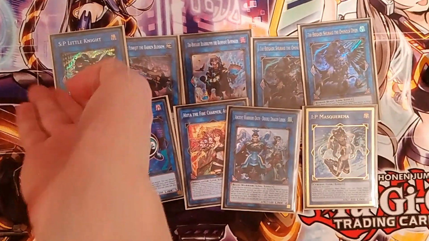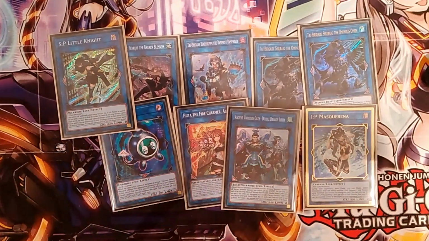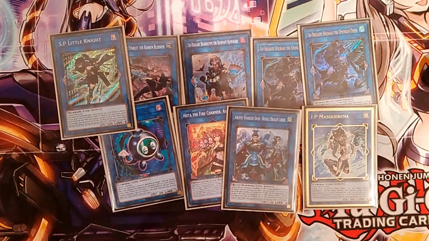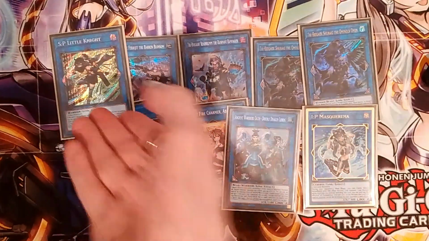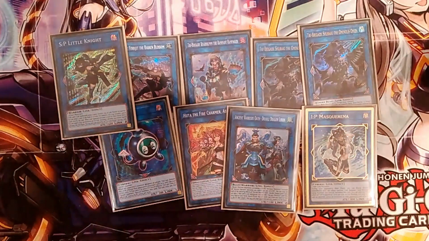Let me introduce you to my poor financial decisions. This card right here, I mean, this entire deck, that's also a poor financial decision, but shh! I want to enjoy my deck, and I wanted an SP Little Knight, and it was annoying me that I didn't have it. I couldn't find Age of Overlord anywhere, so I bought it straight up, because it was annoying me. I was like, I don't want to get this, it's too expensive. Anyway, tangent aside, this is proof I'm irresponsible financially. I play Yu-Gi-Oh, so I already know that, but still.